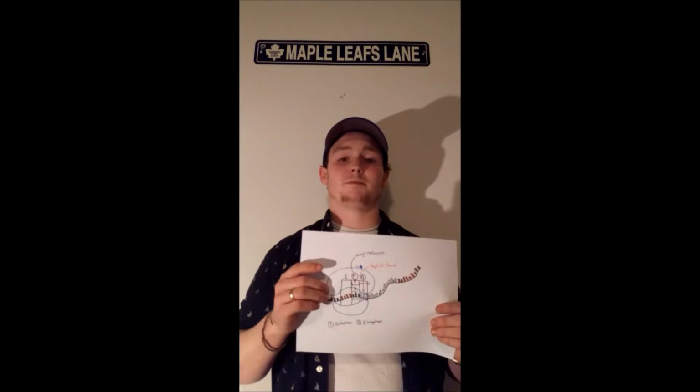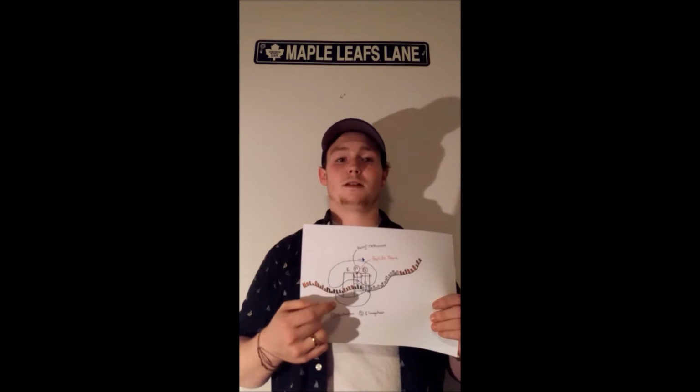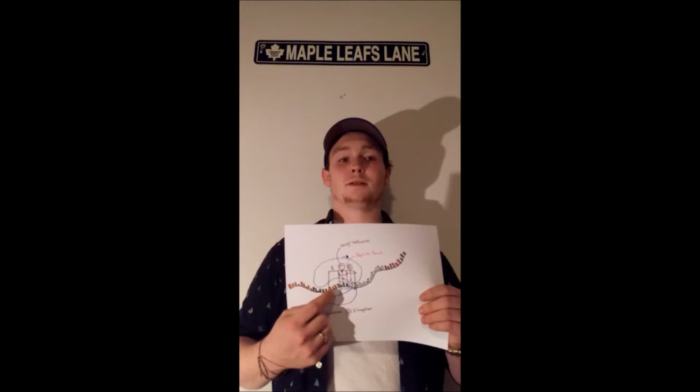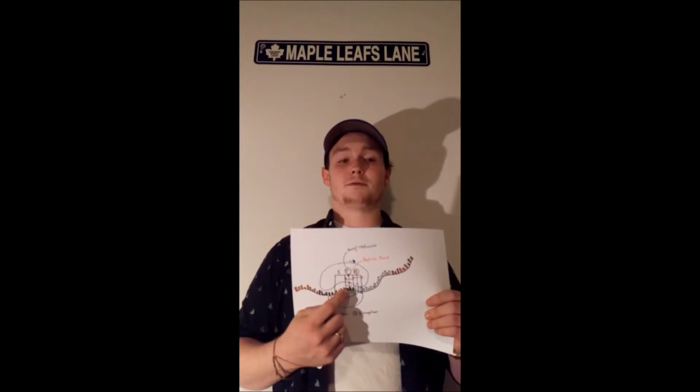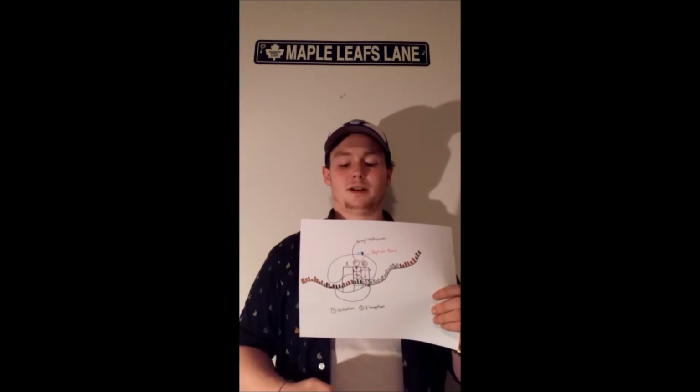Now, inside the ribosome, we have 3 sites. We have the E site, we have the P site, and we have the A site. Now, back at the start codon, which again, AUG, which is in the P site, we take the corresponding tRNA molecule, which is this little T here, which we saw last time, and it is going to line up with the AUG.